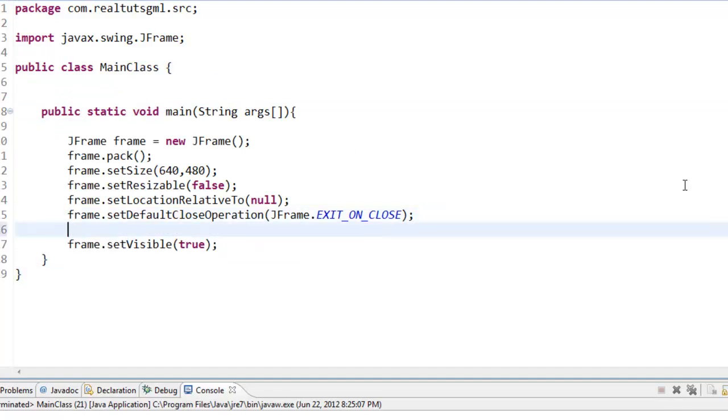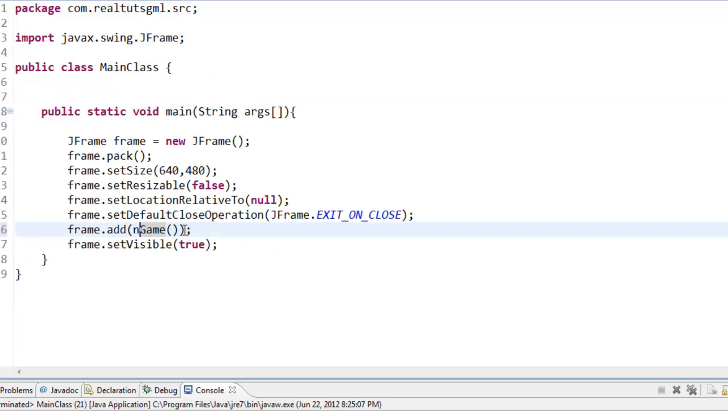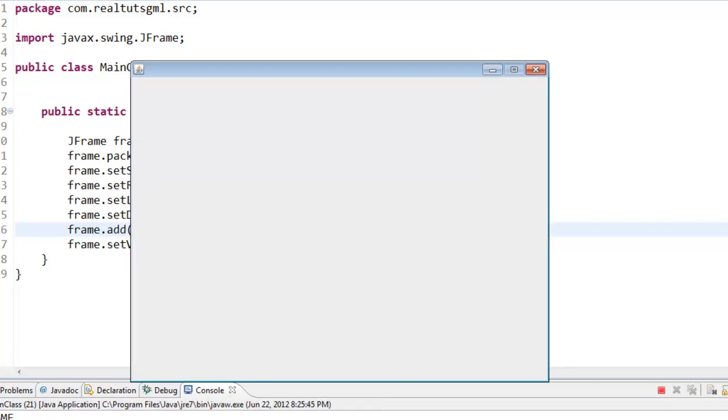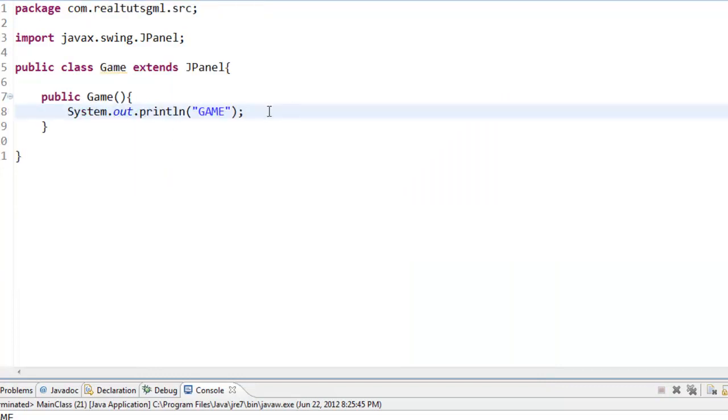So all we have to do is say frame.add new Game, and this adds our game, and we have to create it. We say new because we have to create it as a new game. If we were to just say Game, it would say, oh, there's no game though, so we got to create it new. So now if we run it, as you can see, we have Game down here, and it only says it once because in the create event, if you're familiar with GameMaker, it only starts out by doing it once.